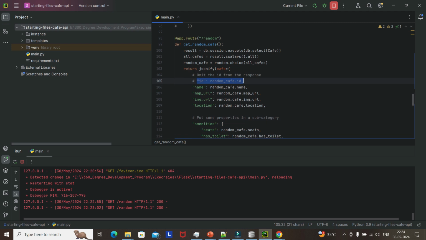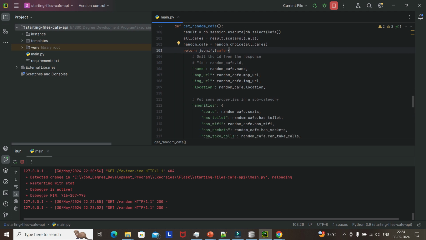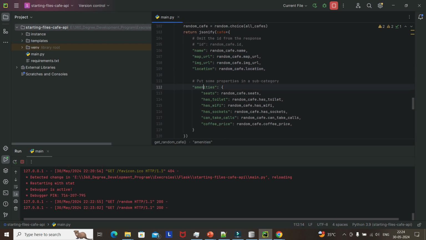We are just mentioning cave, and in that cave we are segregating some properties, like all the name, map, URL, image, location into one category, and then amenities into another category.